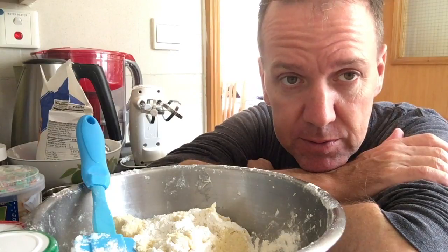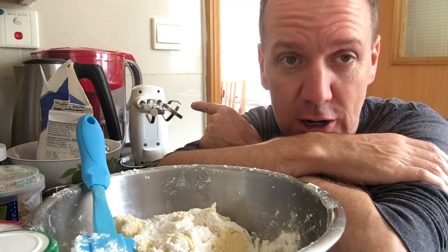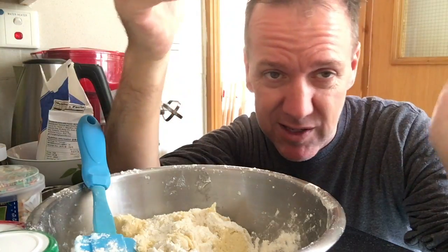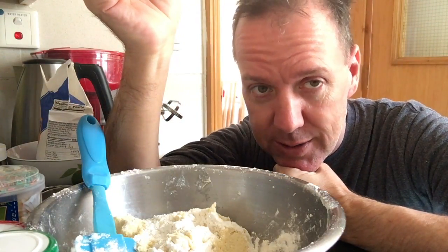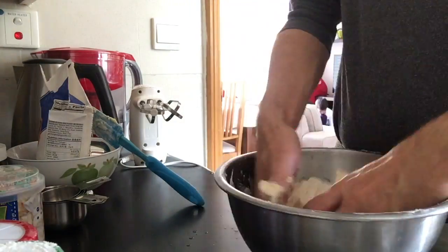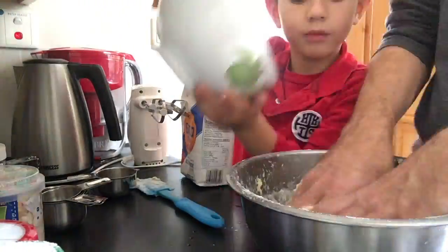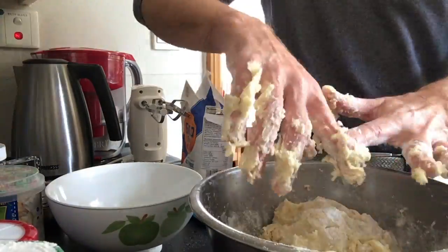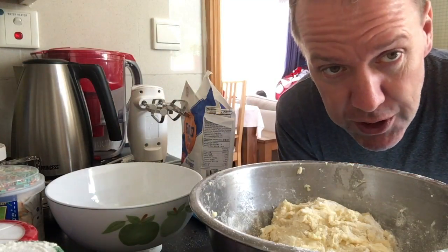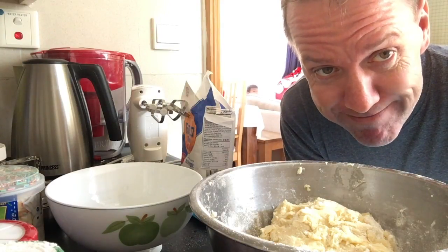We just burned out the mixer. We don't even know how, but the mixer doesn't work. So this is gone. This is all that remains. This has to be mixed because basically it's just kneading stuff now. It's too soft still, too sticky, so we gotta wait for another mixer to come from the neighbors.